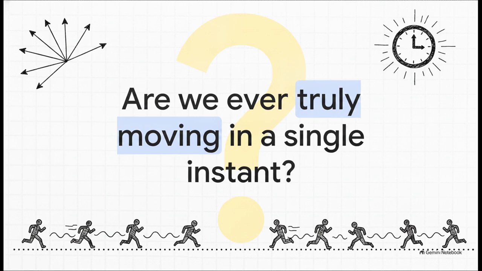As we wrap up today, consider this. We used limits to find speed by shrinking a time interval infinitely close to zero. But if instantaneous speed technically requires freezing time to absolute zero, are we ever truly moving in a single frozen instant? Or is motion just an illusion created by stringing countless frozen limits together? The sheer beauty of mathematics is that it gives us the rigorous tools to answer profound questions just like that.